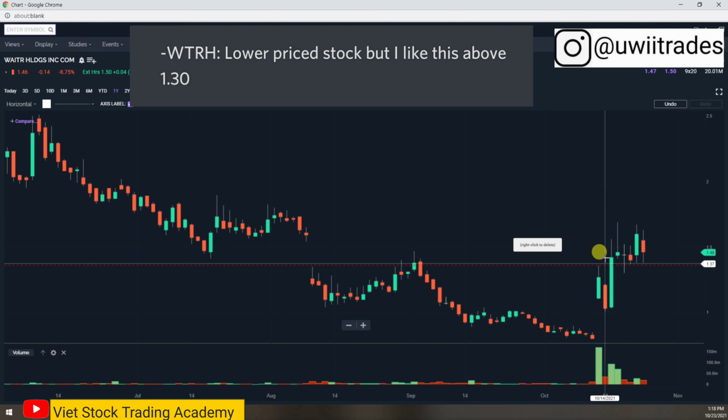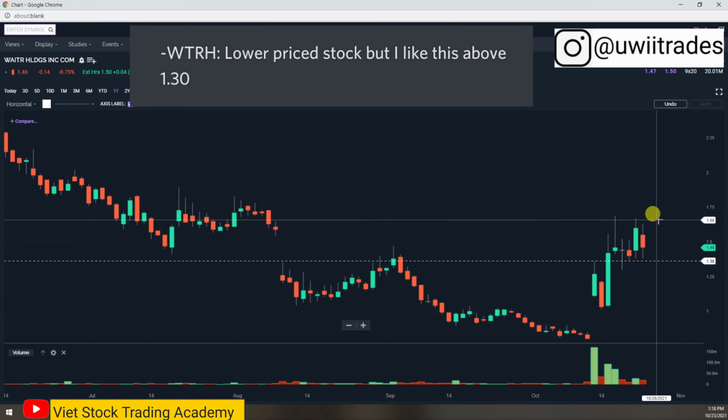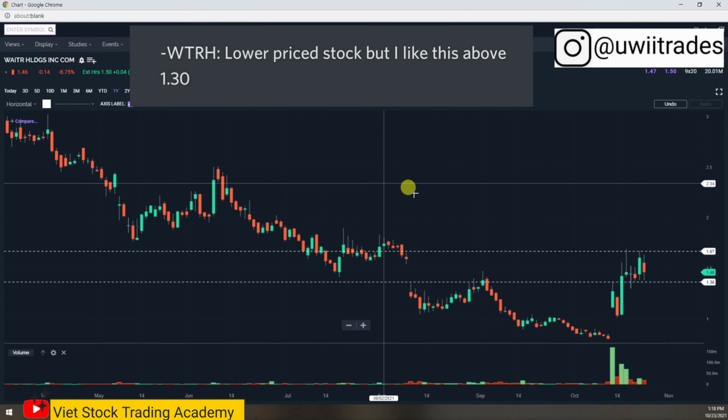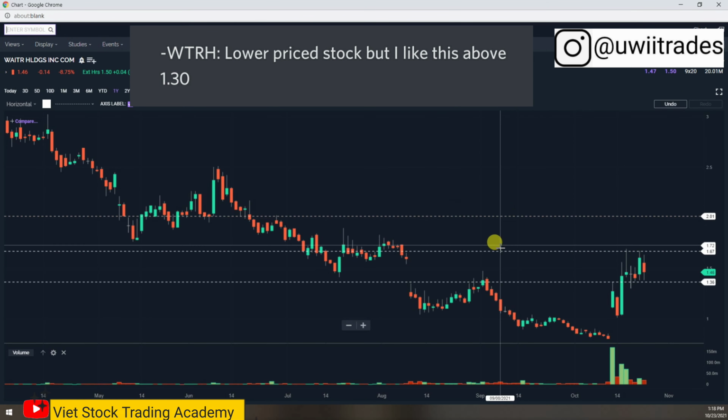But what I saw in this was, I said I liked it above the 130s, in the 130 area. As long as it was above this area here, then it has potential to get higher. Now obviously it ran into some resistance right here, which was predictable in the 160s because of this area, right? So obviously it's going to run into some problems here, and it'll probably continue to have some problems here until it gets through here. It's probably going to run into some more problems here at the $2 range.